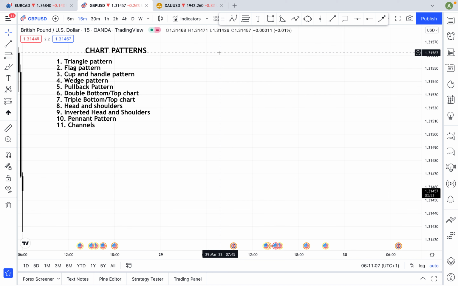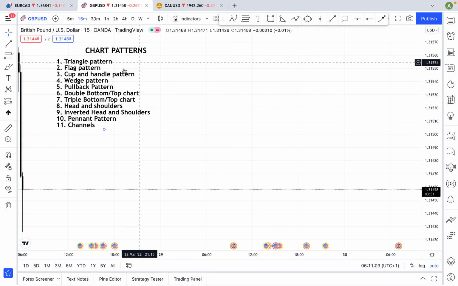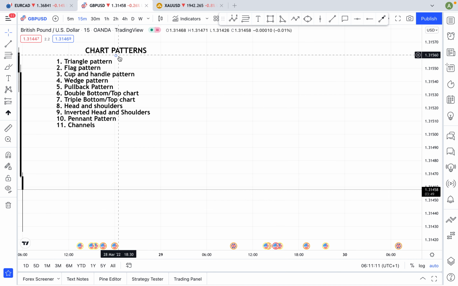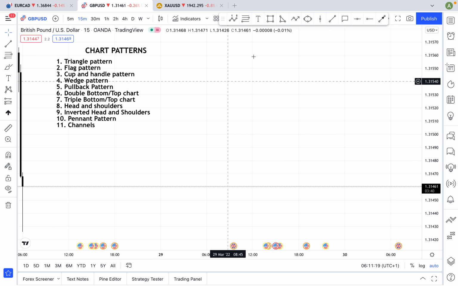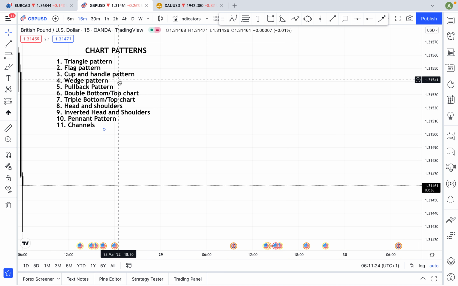And this time around, we're going to be learning about chart patterns. So, what are these chart patterns? They are the things we see on our chart, and they are patterns formed simply by price action, when candles are kind of aligned in the chart, and then you see them. Don't worry, when we get to the middle of this lesson, you're going to understand very deeply what I mean.